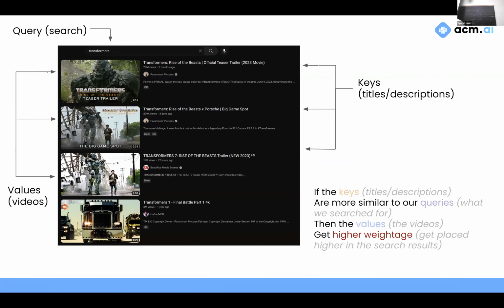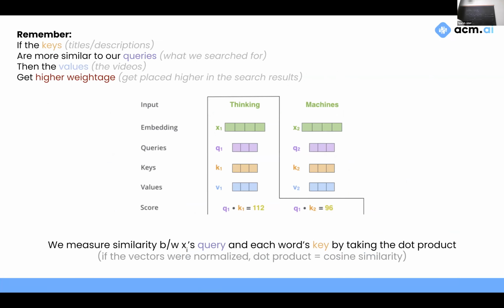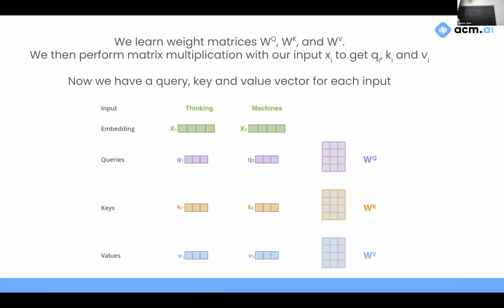But yeah, the actual math: you start with your vector, right? So let's say you just have two words, thinking and machine, and you pass it through a weight matrix. This is, again, just to let it learn something. And then you do the same thing with another matrix, the key matrix, which transforms your vector embedding into another one. And then you have your values, which does the exact same thing. It transforms it. Again, the whole point of this is just to make it learn, right?